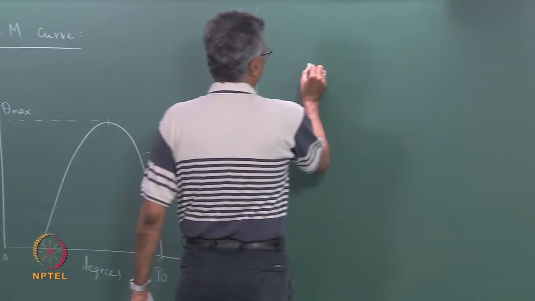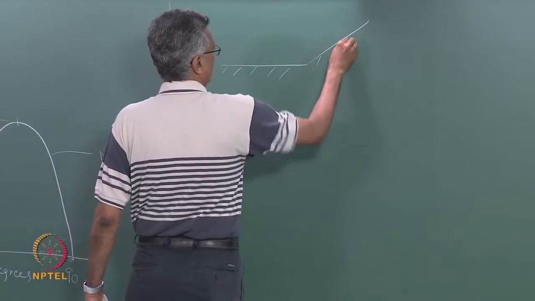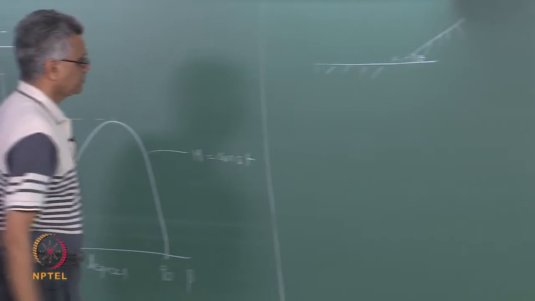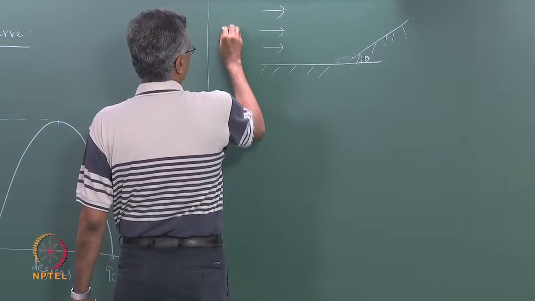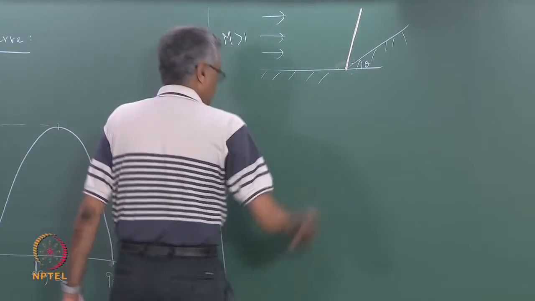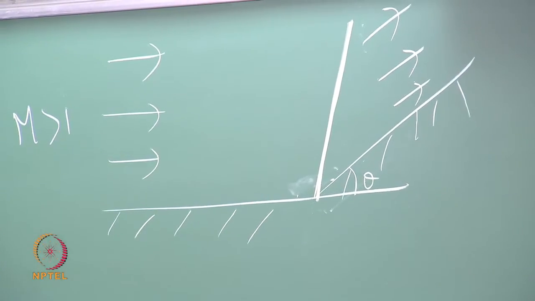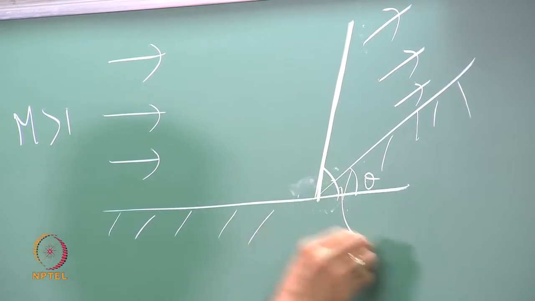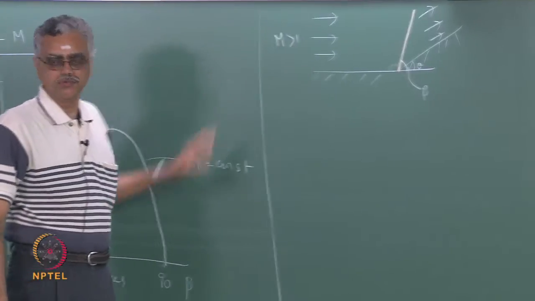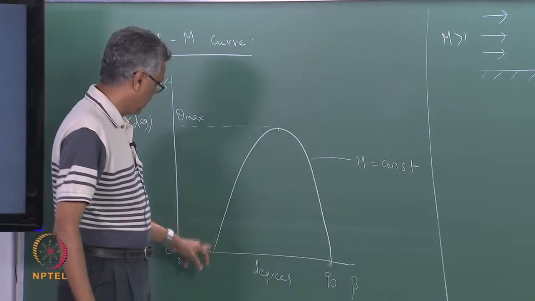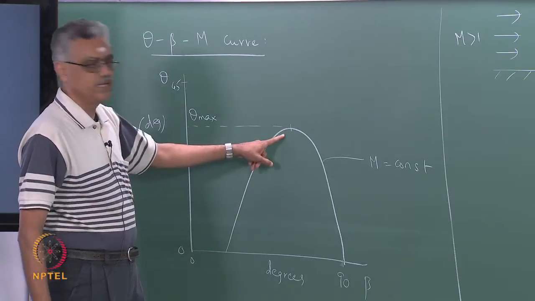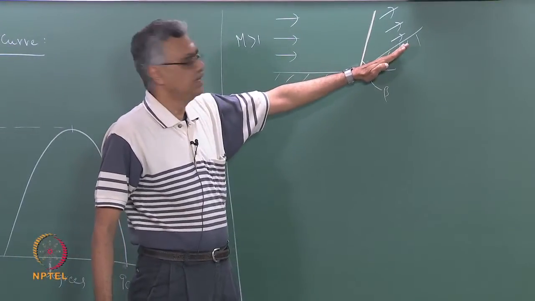If you recall, we sketched the flow situation in the previous class. So, we said that this is a compression corner where the flow is turned through an angle theta. Right, this was our theta, and when I have a supersonic flow at a given Mach number approaching this corner, an oblique shock was generated from the corner, and the flow was then deflected like this, and this was beta. Now, what this curve is trying to tell me is that for a given value of Mach number, remember we are keeping Mach number constant along the entire curve, as I keep increasing the flow deflection angle, I keep moving like this.